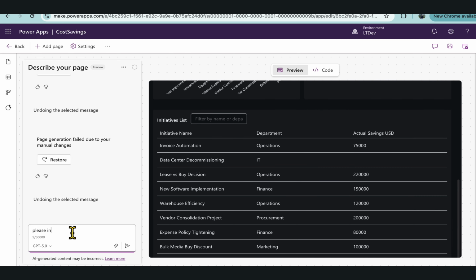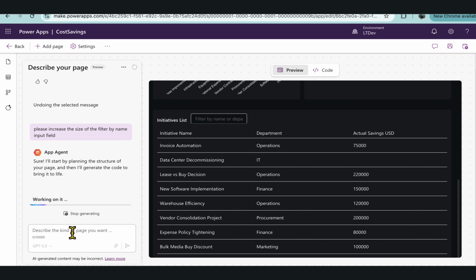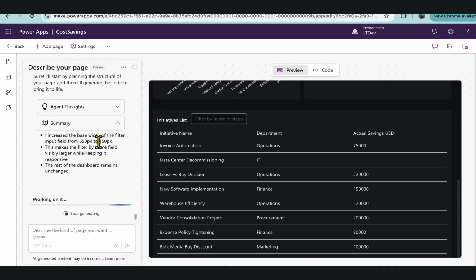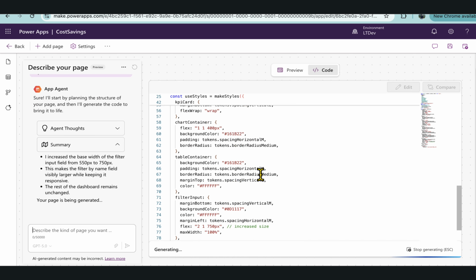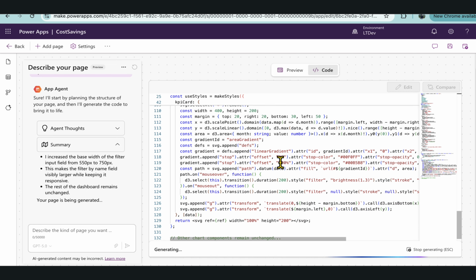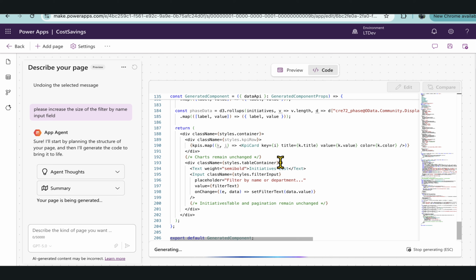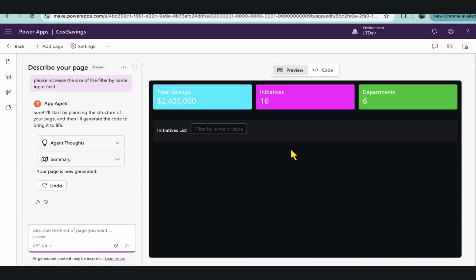Please increase the size of the filter by name input field. We'll see. It is increasing the size, so let's see. Okay, it has not increased the size.